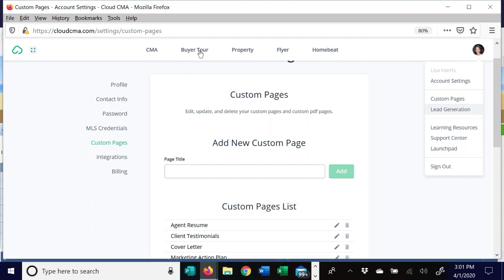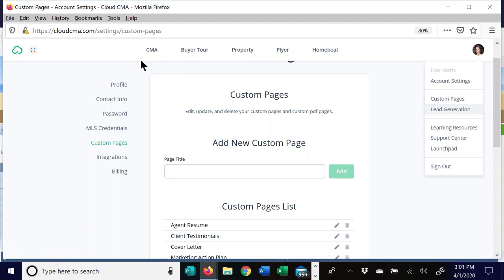There are options in here for a buyer tour, property report, a flyer. Property reports and flyers are great for your listings. You can use them as open houses. Obviously, we can't do them right now, but when you can, place them in your listings, or if you've got a sign outside with the box, for right now, since you can't do much, you can at least get these created, throw them in that box outside of the house, and once everyone can get out there looking again, they can at least have something to look at, or contact you about it. Yeah. So you do have those options.